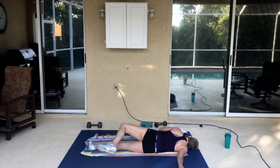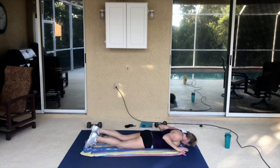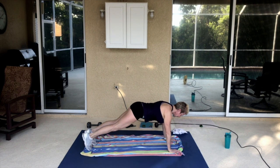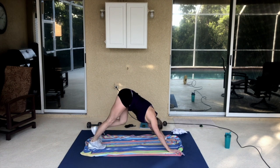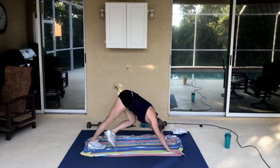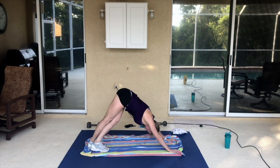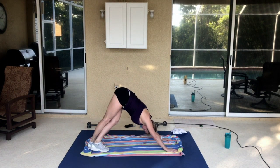Roll back over. Bring the hands to the chest. Push up into a plank. Push back into a downward facing dog. Again, we're staying with the right side, so press that right heel into the floor. Take that left leg in front and press into that right leg. Feel that stretch in the right hamstring.